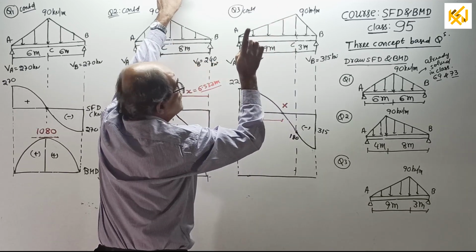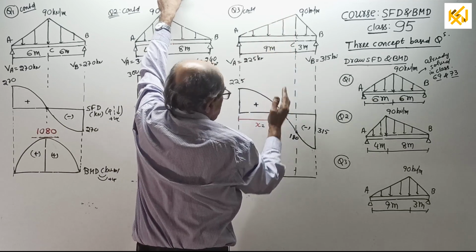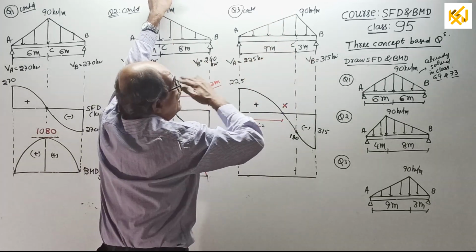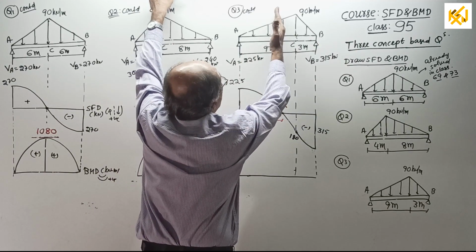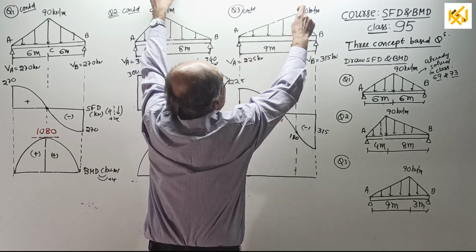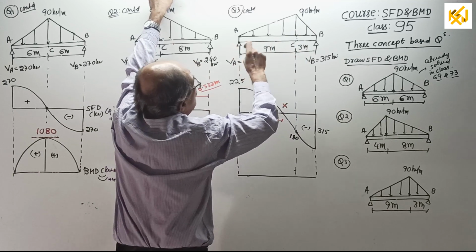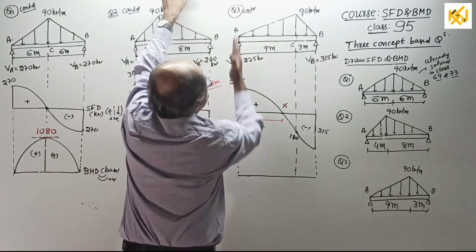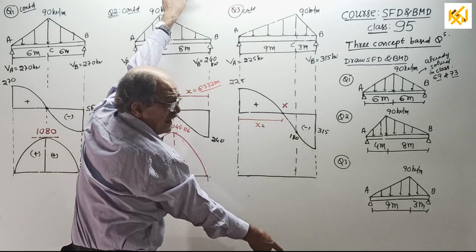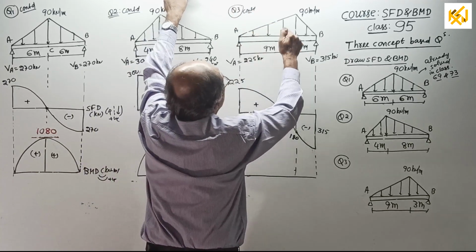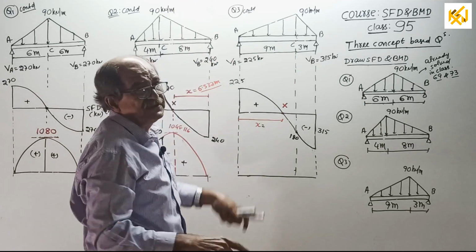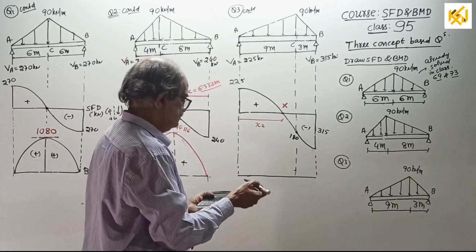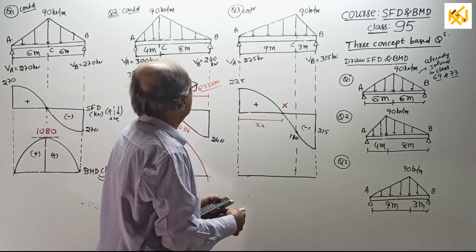Those who want to understand the intensity at x, write one more diagram there. Write the free body of this. Write the sketch of this side, ignoring that side. W suffix x at x here. 90 by 9 into x is the intensity. Shear force equal to plus 225 minus that second diagram. Half into x into 90 by 9x, the shear force, equal to 0. Your x will come. I will tell you what x will come.